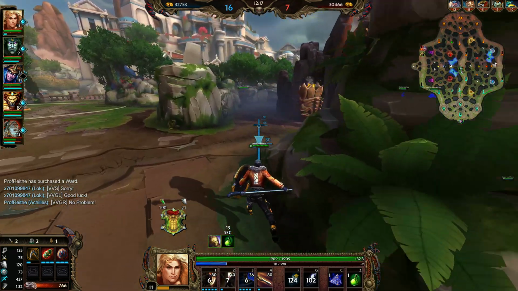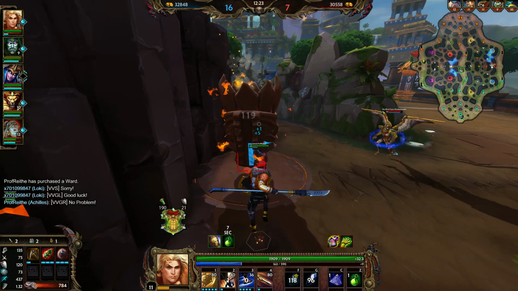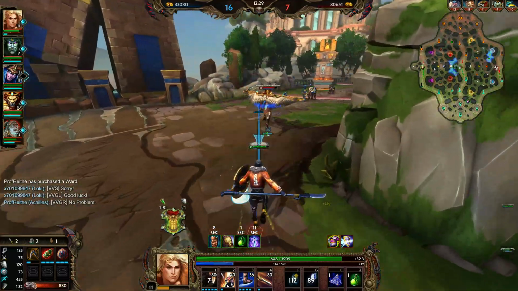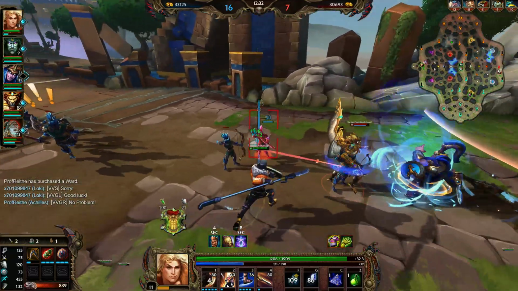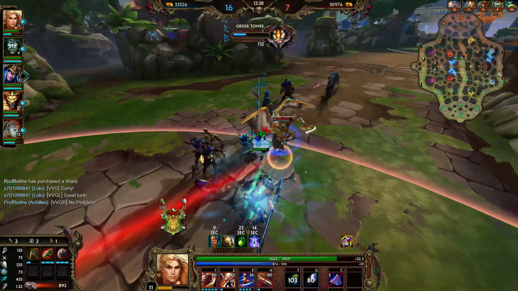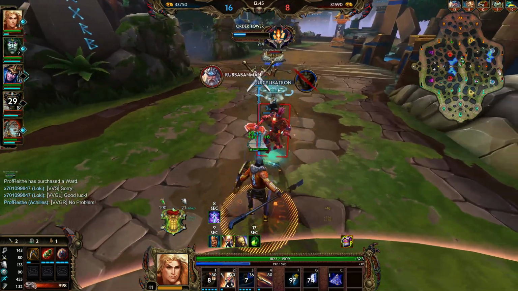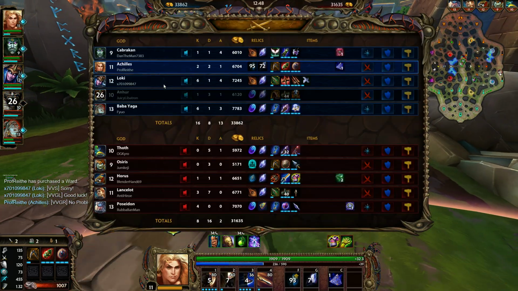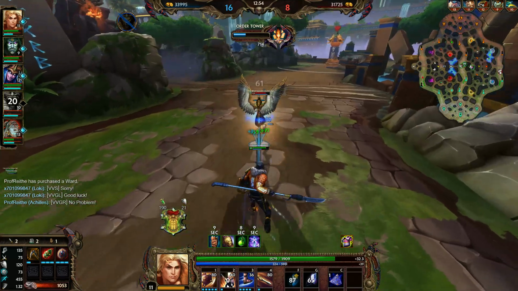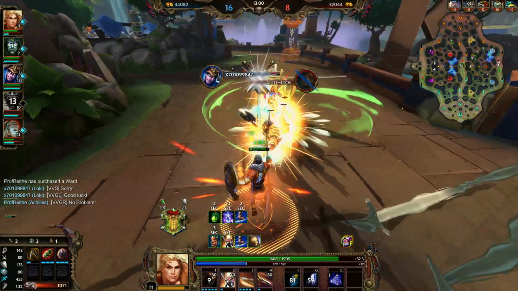Some poke down on you, and then we're going to go ahead and grab this. You shouldn't really be letting me have this, but okay. Grab some mana here. No problems. Doing alright for ourselves over here. Yeah, you're not going to be able to beat me at this point with my Berserker's Shield, to be honest.